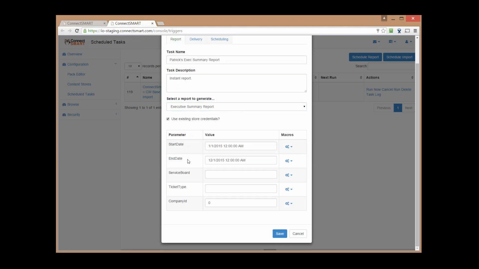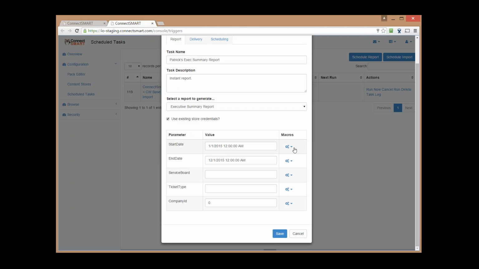These parameters actually come out of the report directly. So whatever you edit in the report, if you add a custom parameter or filter to it, it shows up here, and this allows you to set those ahead of time. So when this report is emailed out, these parameters are going to be hard-coded for that end user. That way they can't change them on the fly. It's preset to whatever way they want it presented to them, for the most part.